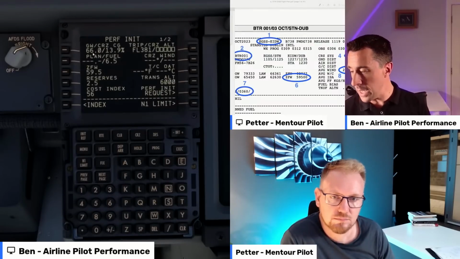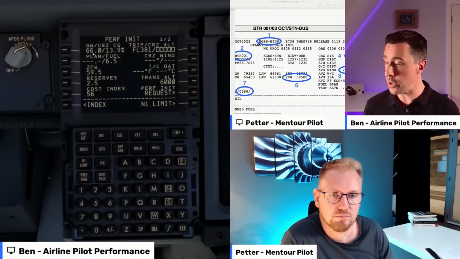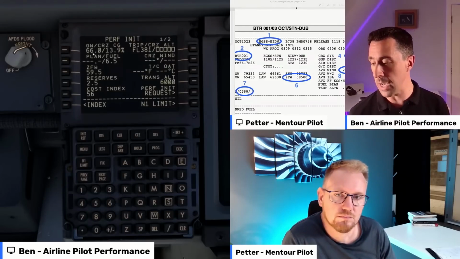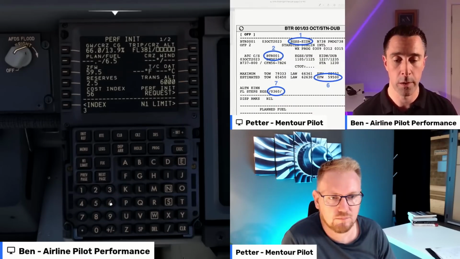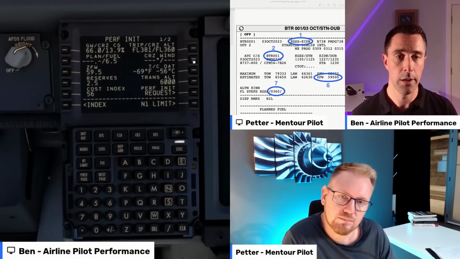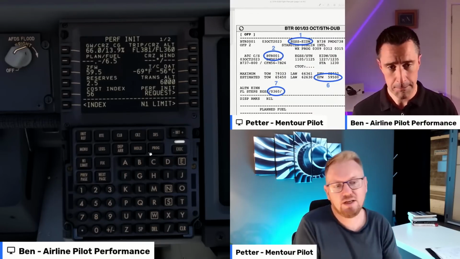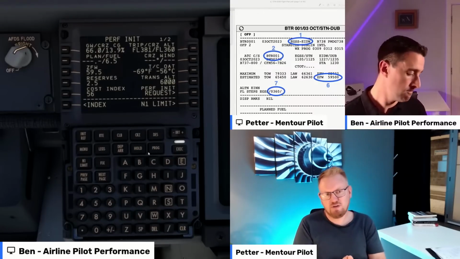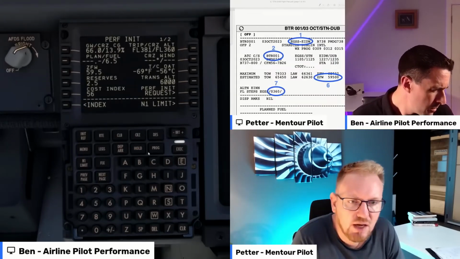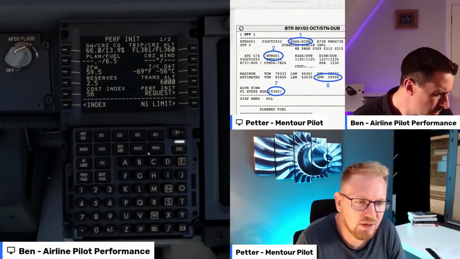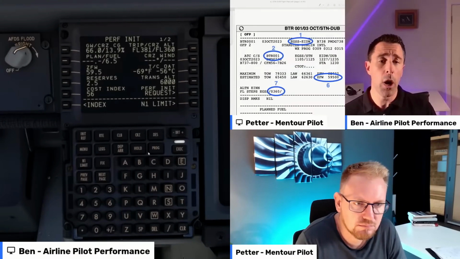And our cruise altitude today, number 7 on the flight plan, you can see that it's generated a cruising altitude of flight level 360, 36,000 feet. So I would put that now up here. You might ask yourself, it's a very short flight over towards Dublin, about an hour and 15 minutes or something like that. So why would you go that high then? Yeah, why would we go that high?